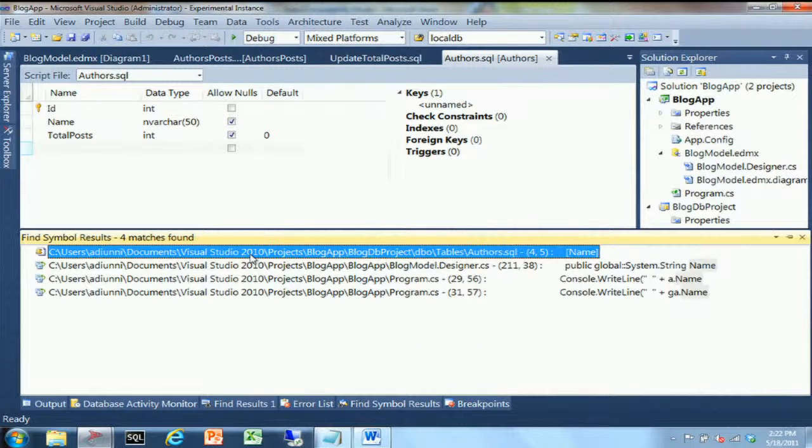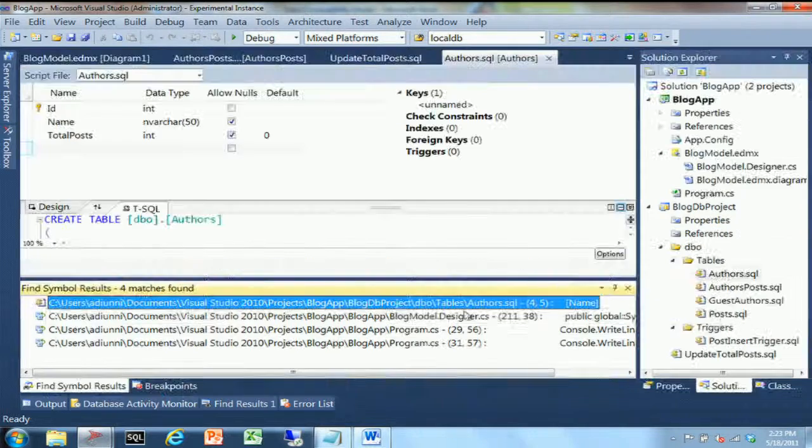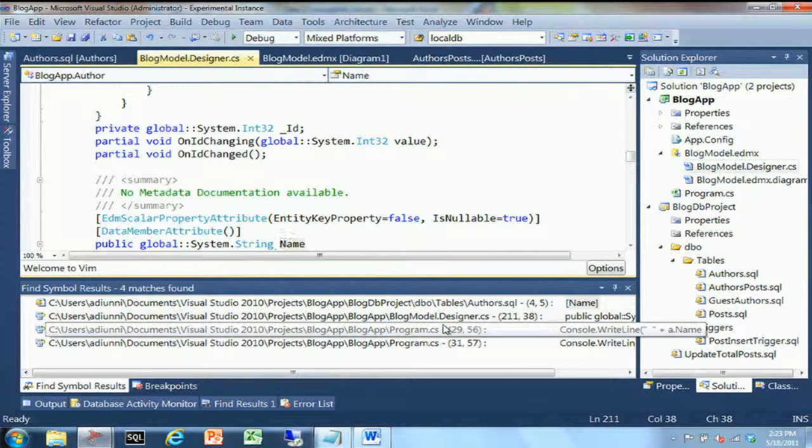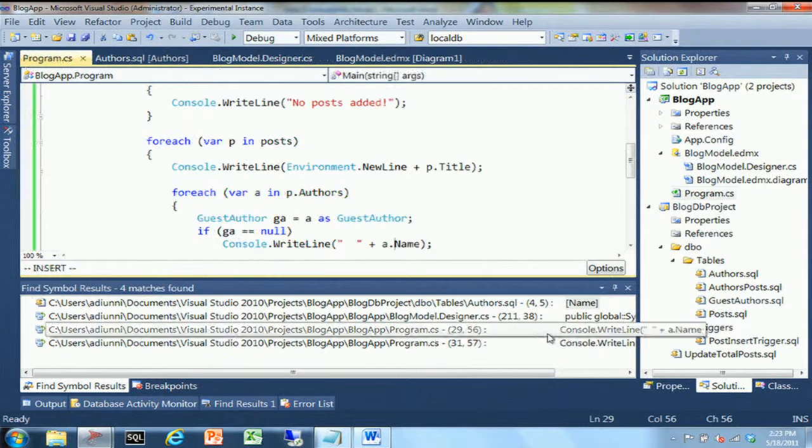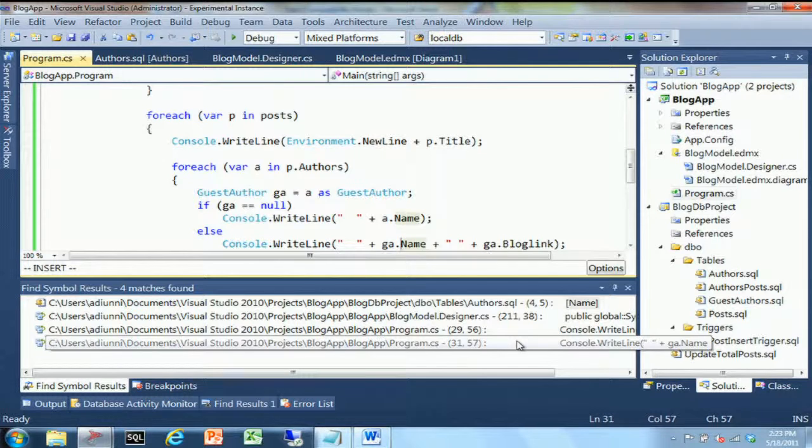So not only with SSDT's database services is this giving us find all references for T-SQL, but because of that reference in our application project, the system has the knowledge of the entire stack and is giving us the references in our C# code as well. So that first line you see there is where name is defined, of course, in our table definition SQL file. The second is the file where our generated code from our entity data model sits. Of course, that has name there. And the last two are, of course, where Adi used name in his application code. So it looks like maybe we can make that change through the entire system.